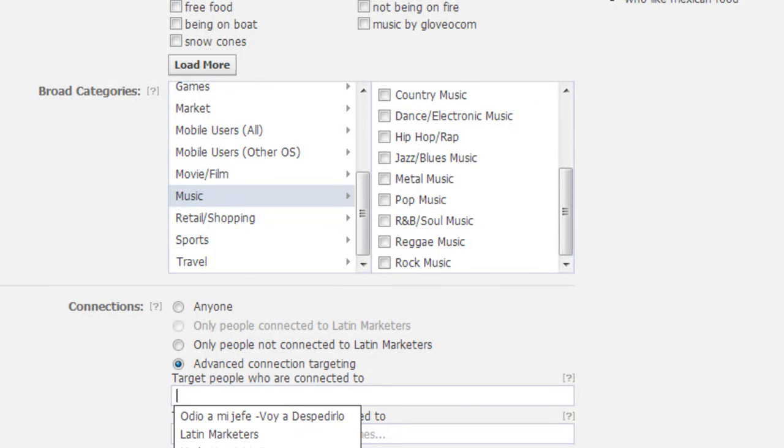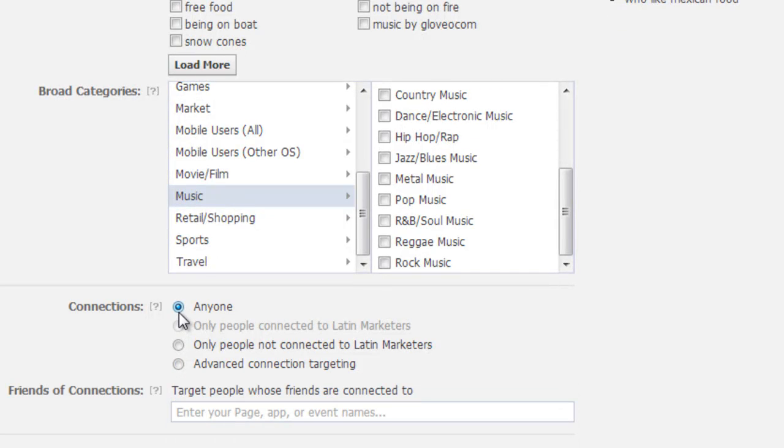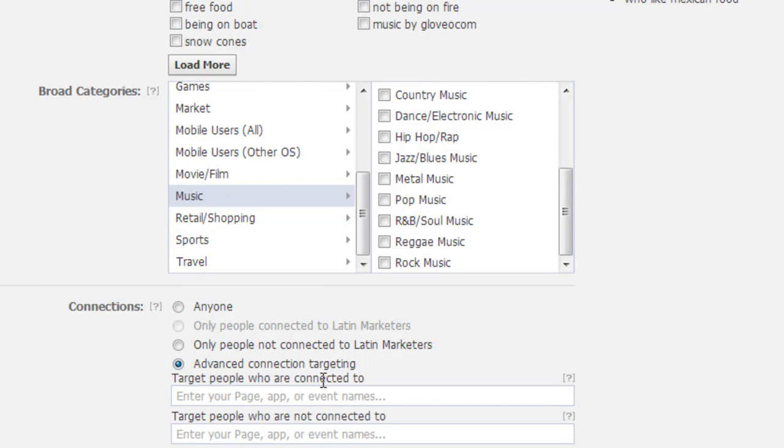So even like some competition, anyone, you can change this one, or you can change it to only people. Advanced, this one, go to advanced, and you're gonna see this one. So you can put here Chipotle.